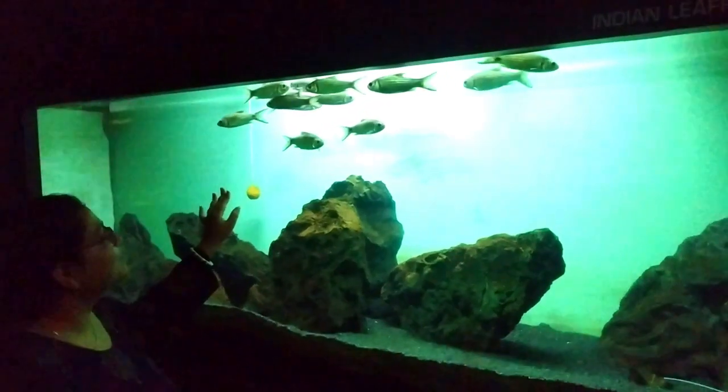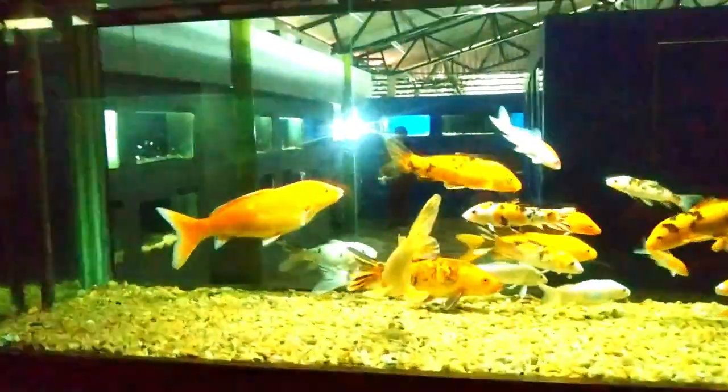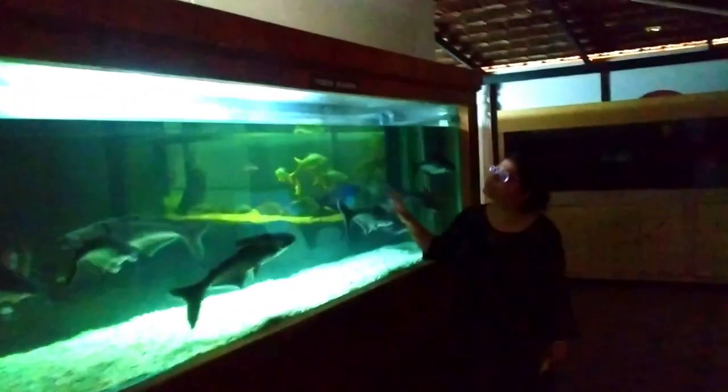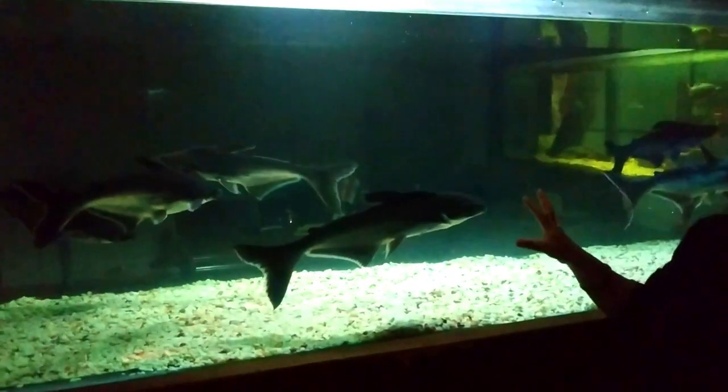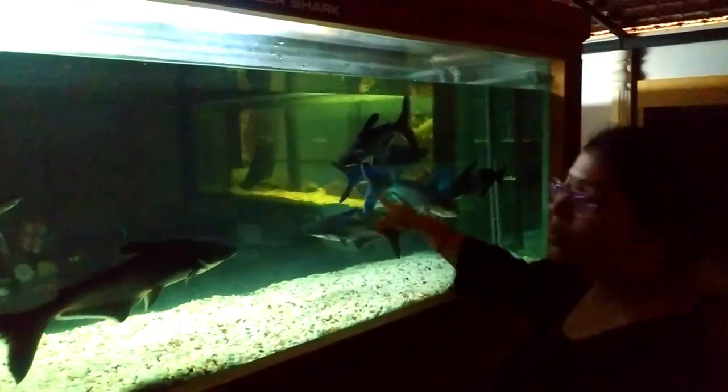The aquarium has a good ornamental collection of fishes, and you will need around two to three hours to entirely visit this place as it also has some animals in it, not only fishes. This is a tin foil barb. Once you're in Mysore, you should definitely pay a visit with your kids. And here is the tiger oscar — these are very aggressive fishes; you cannot keep any other fish in the same tank while keeping tiger oscars. Look at them, look at their eyes.